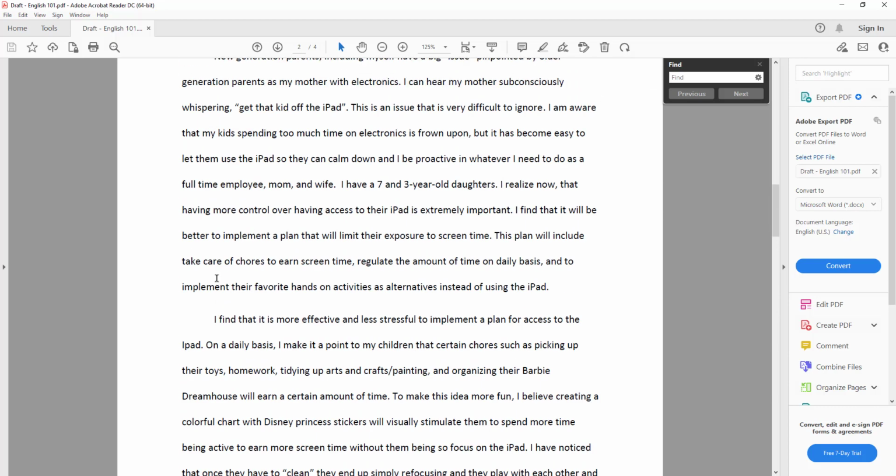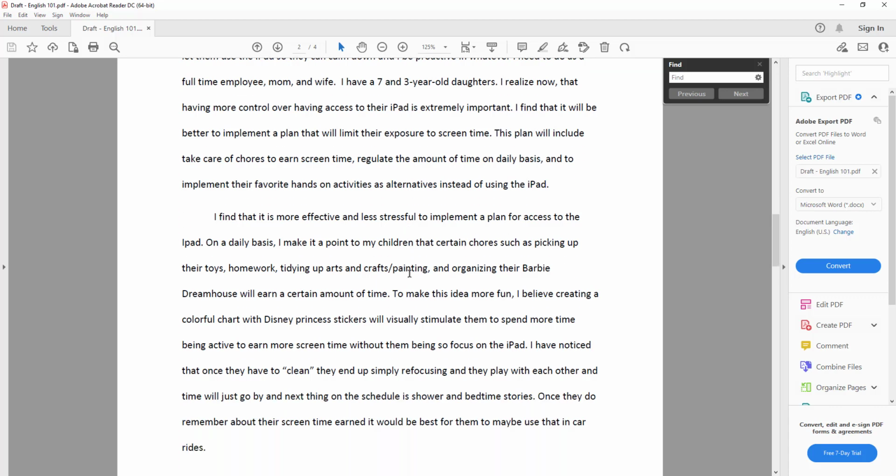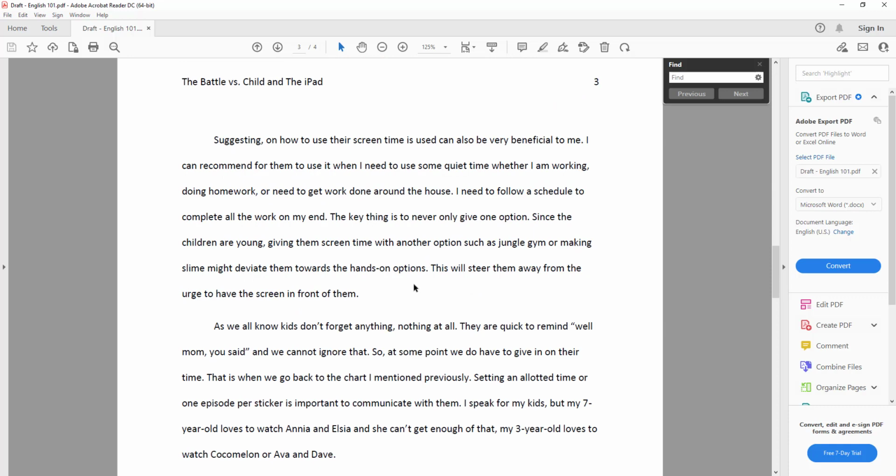Okay, three ways is to have kids take care of chores to earn screen time, regulate the amount of time on a daily basis, and to implement their favorite hands-on activities as alternatives instead of using the iPad. So you're going to repeat that thesis statement again as the first sentence of the last paragraph.